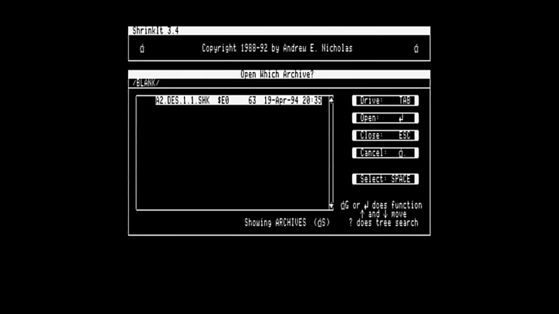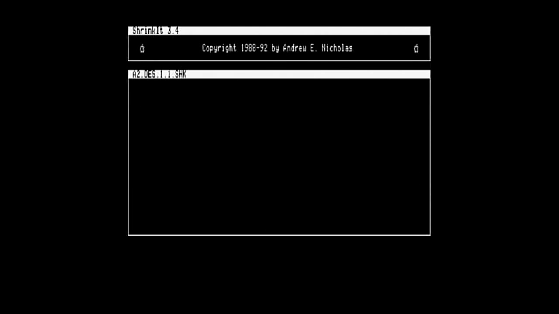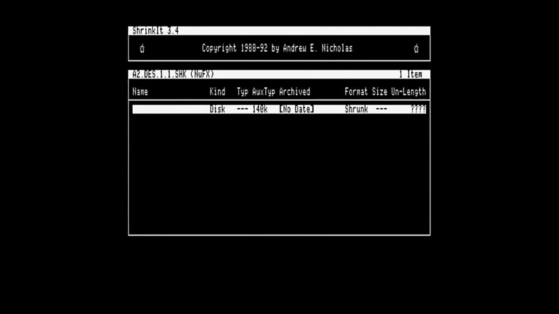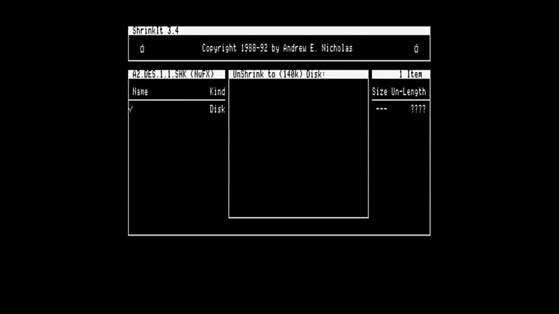That's the file, so press enter again. That's the contents of the Shrinkit file, so press enter again. Now it's asking me where I would like to unpack it, so we'll put it on the new disk.